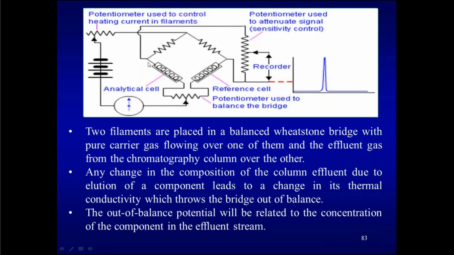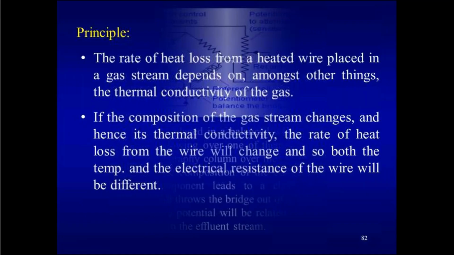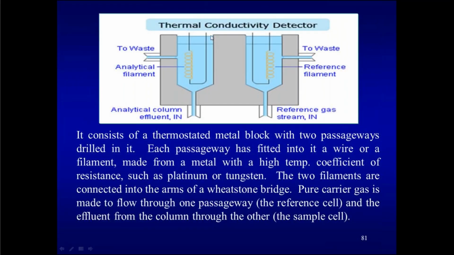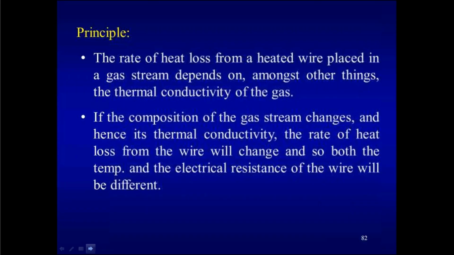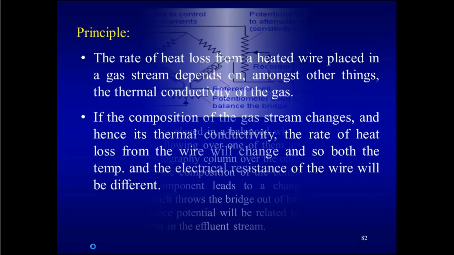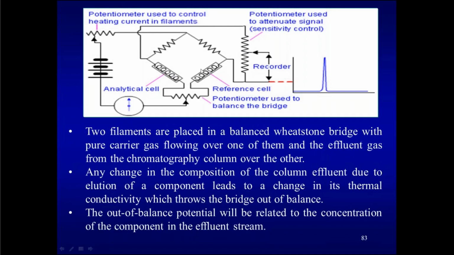Now here you see the Wheatstone bridge. You have the two filaments, placed in a Wheatstone bridge. You can see here the analytical cell and reference cell. The filament from the reference cell is connected here. The filament from the analytical cell is connected here. I'll just go back to this. This is the filament. So this analytical filament is connected here, and the reference filament is connected here.